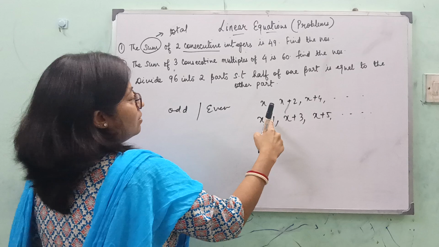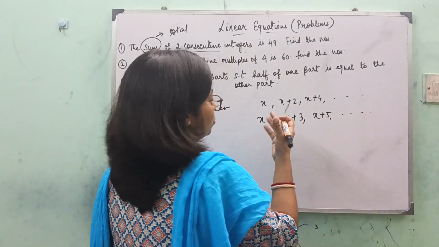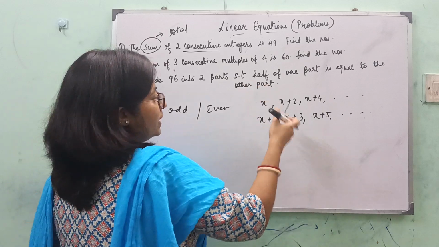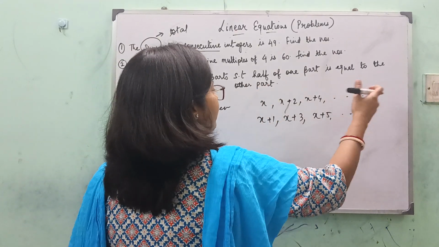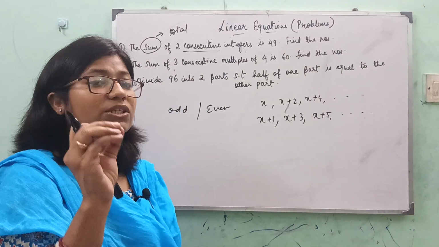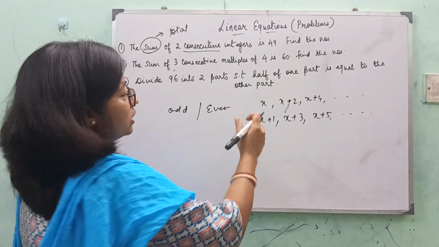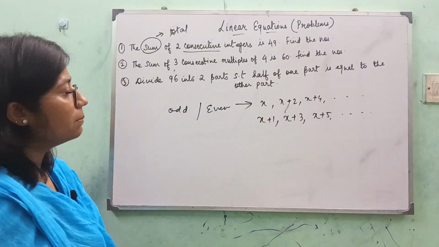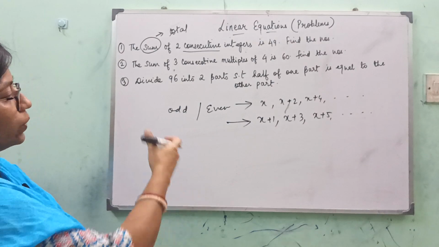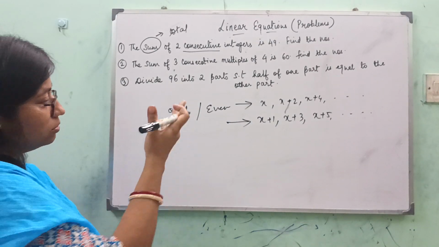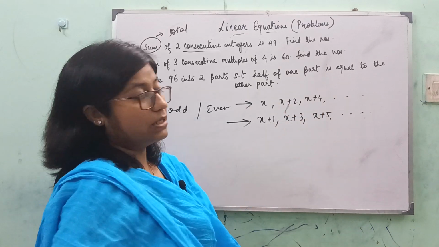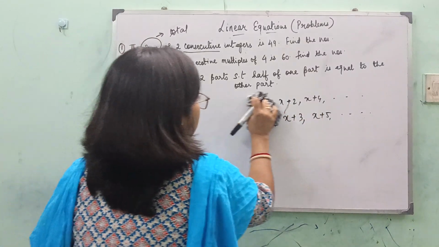Don't go by this 1, 3, 5. Ma'am, these are odd numbers, so they will be representing odd numbers. It's not like that. You can take either this one for odd and even or this one for odd and even. What is important to know is that the difference of the numbers should be 2. In this series the numbers are differing by 2, and in this series also the numbers are differing by 2. So you can take whatever is asked in the question, put it in the question and you will get the answers. So don't forget this.